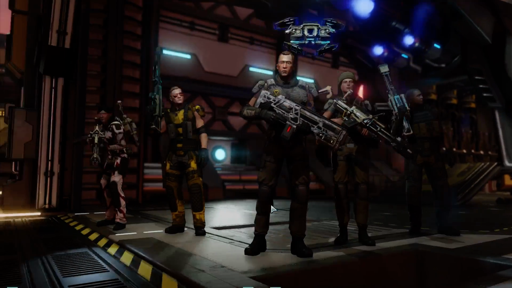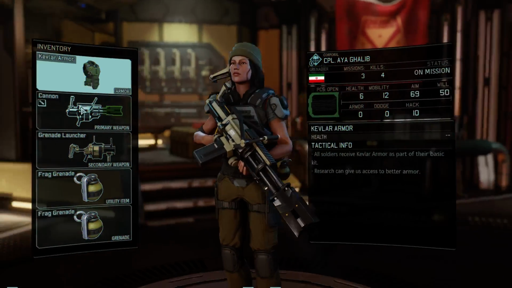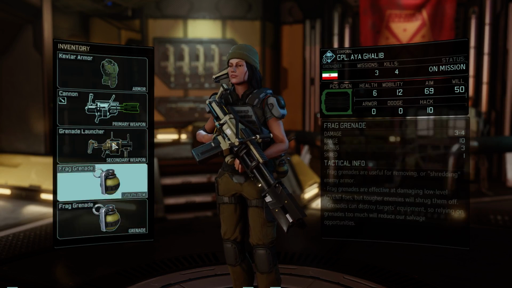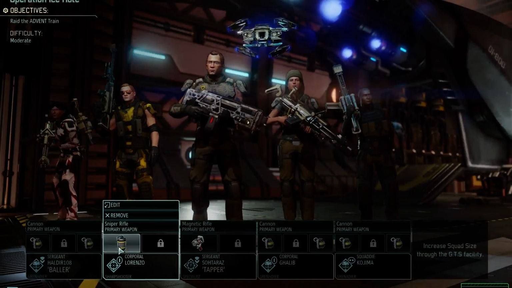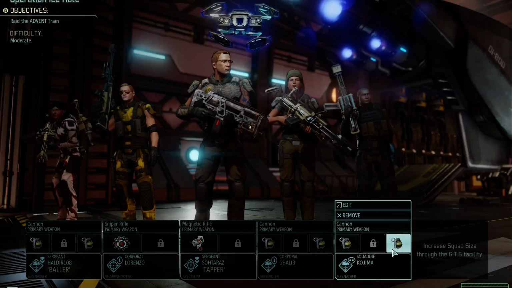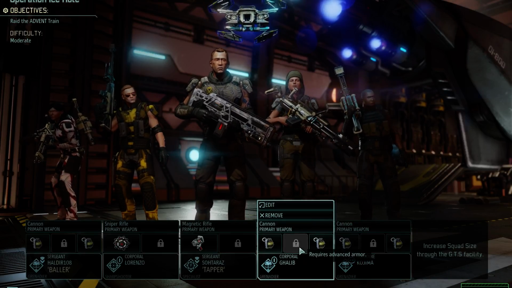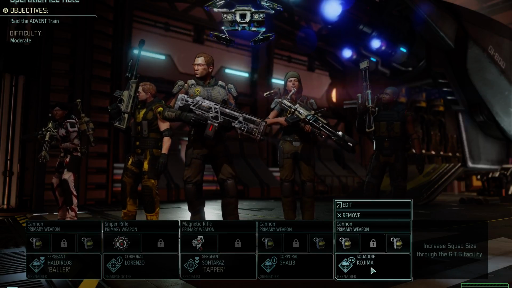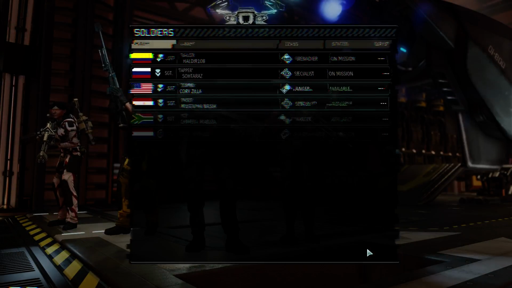Here we have Ryo. Now I did get 2 Mimic Beacons, so I kind of want to give my guys 2 Mimic Beacons, but also grenades. So actually, we're gonna swap out Lorenzo's Flashbang for a Mimic Beacon. And give... Wait, maybe 3 Grenadiers is a little bit overkill. What was I thinking? I better swap out Ryo for a Ranger after all.